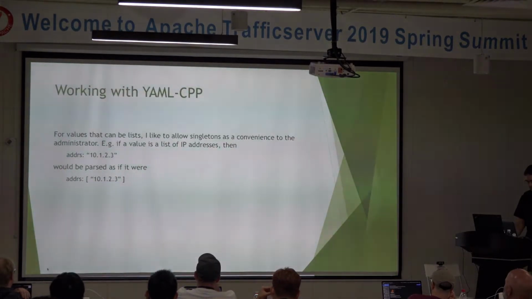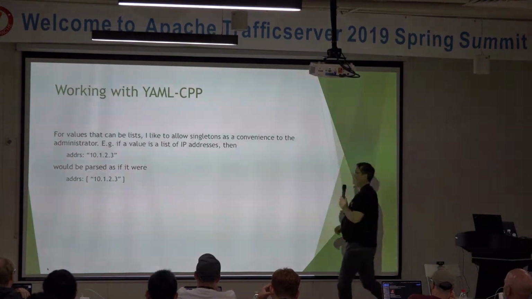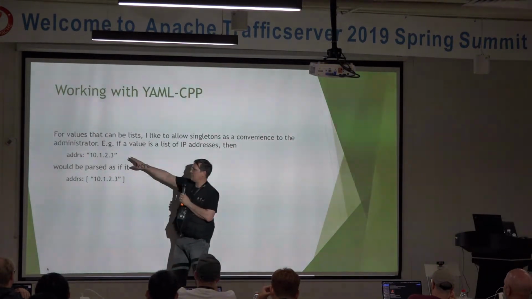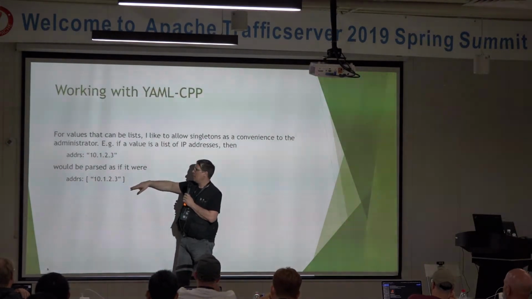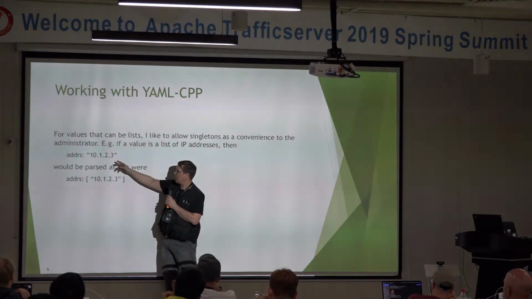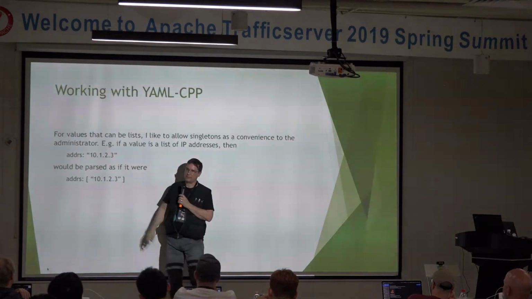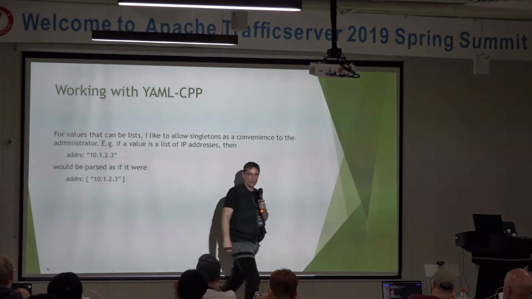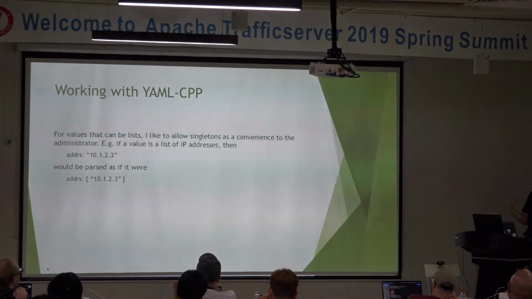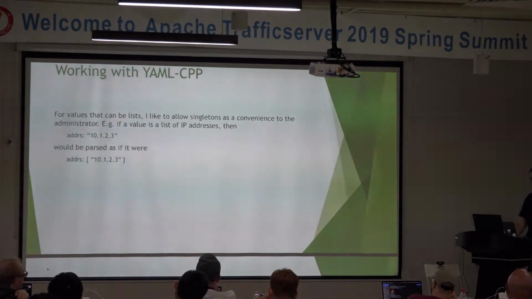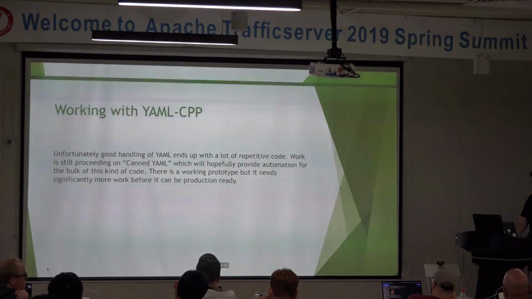Now this is something, I don't know, not everyone agrees with. I like to say that if I'm writing the config, that these are the same thing, right? This takes some extra work inside the YAML though. But I like it as a convenience to say, well, if it's supposed to be a list and I see a singleton, I'll pretend it was a list of size 1 and just effectively put the brackets around. You'll see code like that in a lot of the stuff we'll look at later, and that's what it's doing. That's absolutely not required though.